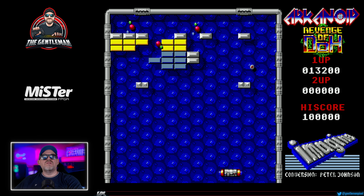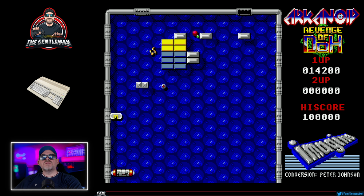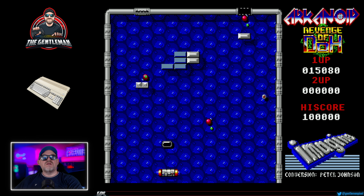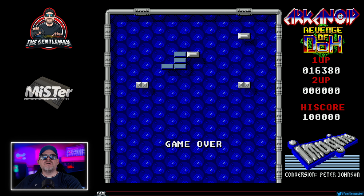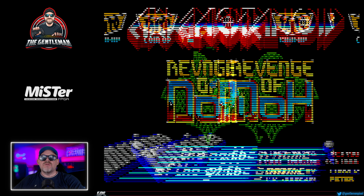But what is going on? Yes, look at that. Look at the power of whatever the hell we're going to call this. I nearly went for the other grey one, but I'm learning. Don't go for things that are going to get you killed. And shit. Look. Did you see that? That brick moved. Oh, and I died. What are we, 16,000? We didn't make it onto the high score table. We're going to have another go. We have to have another go. We have to get on the high score table.